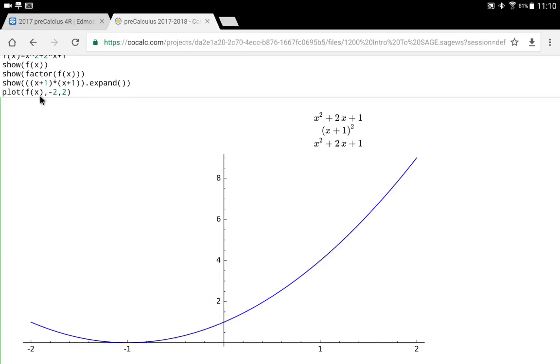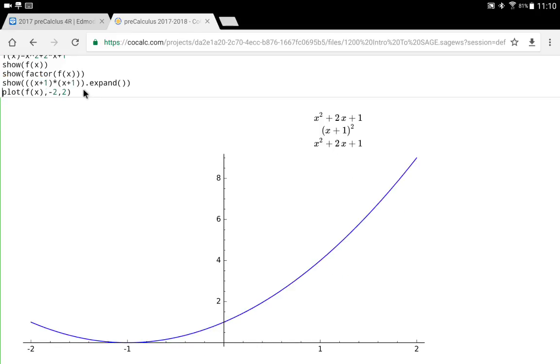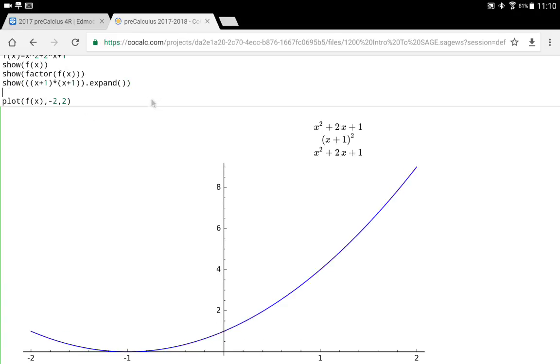How about solving? What if I want to solve something? All right, let's do it here. By the way, if you don't write show every time, it won't keep the output for every line. It'll only keep the output if you have a show or the very last thing you did. So if you're only interested in the very last calculation, you don't have to write show all the time. But you could write print or show. Show gives you sort of pretty print, like in textbooks, like LaTeX output.